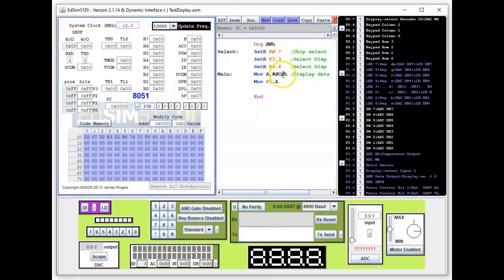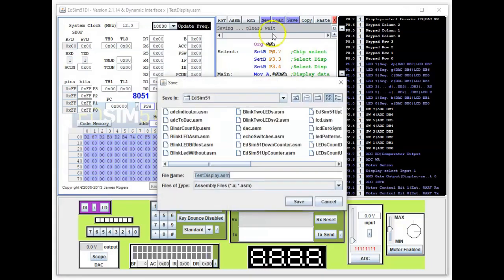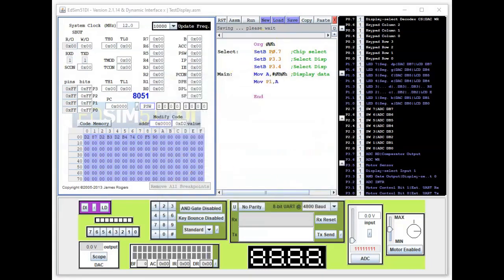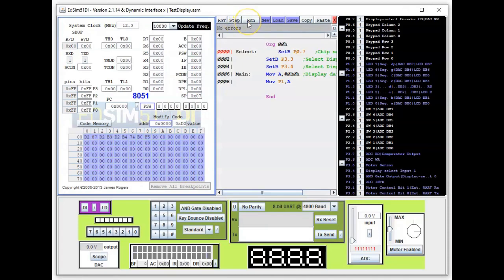Now let's try to display a different digit here. Let's do a 3. A 3 is B0. So change that to a B. Save it. It's always good to save it before you assemble it. All right. So now I'll assemble it, and I'm going to just do a straight run. We should see a 3 here. Yep, we do.